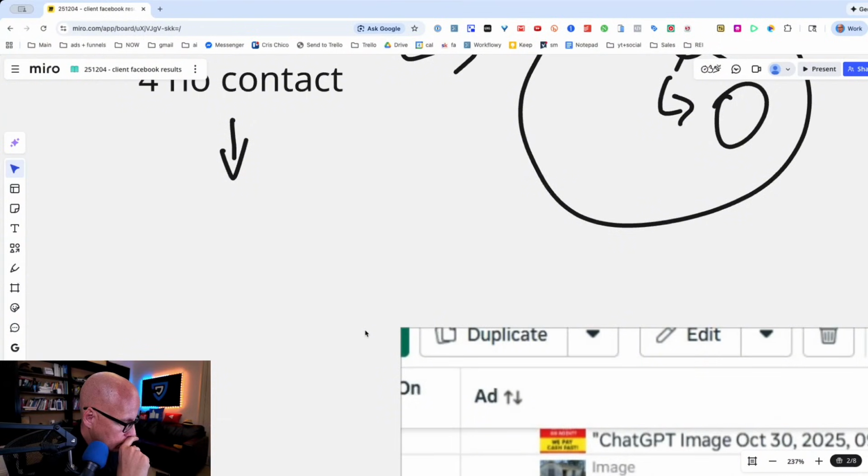You increase friction by introducing a landing page. So if you're using a lead form, then instead of using a lead form, you're going to bring them to a landing page, because now they're going to click on the ad and go to an external page, which causes more friction, right? Now they have to really think, I've got to go to that next step and fill that out.